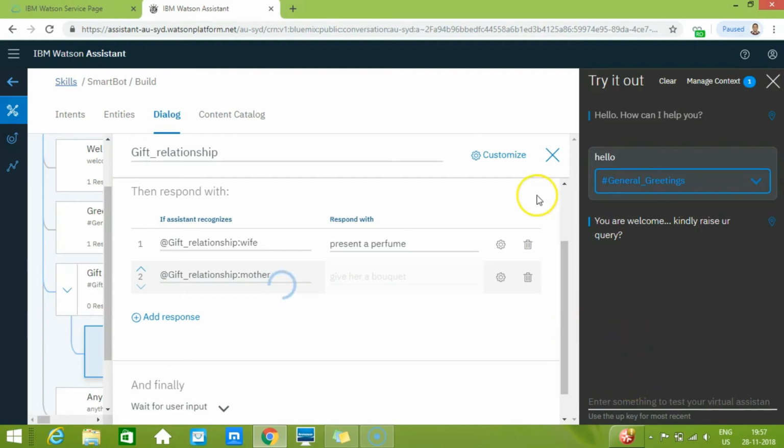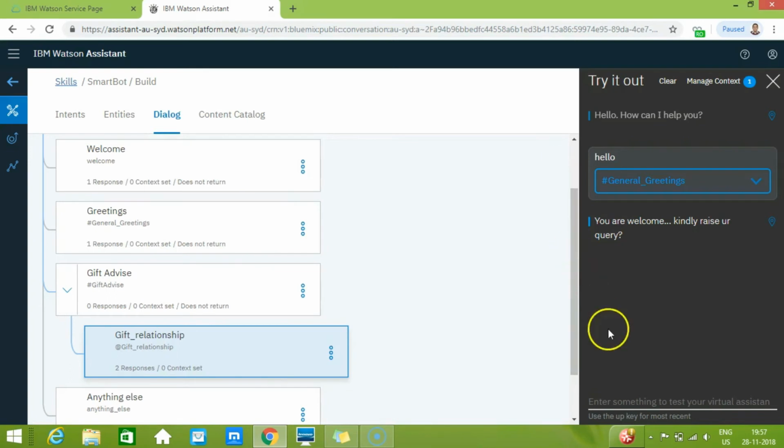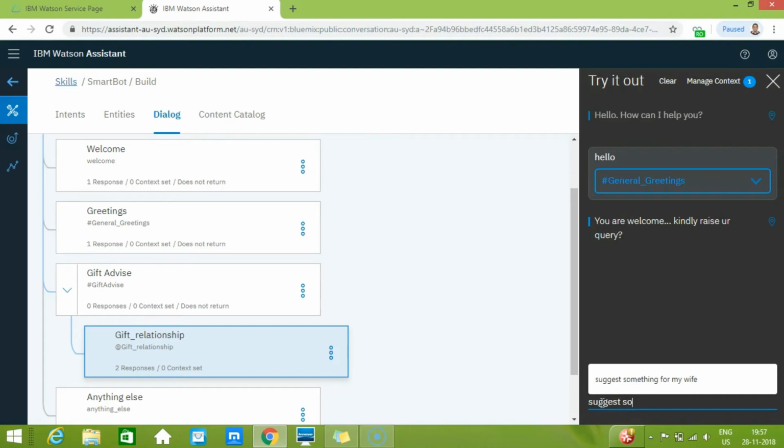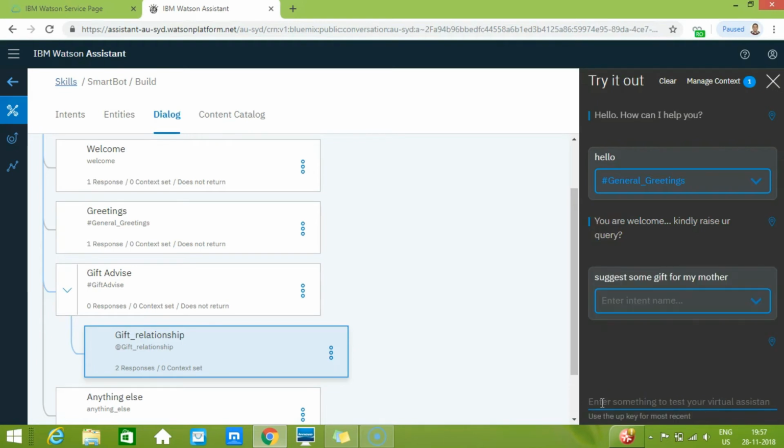Now we'll check the behavior of our bot based on the query. So I'll say, suggest something or some gift for my mother. So we'll wait for the response.